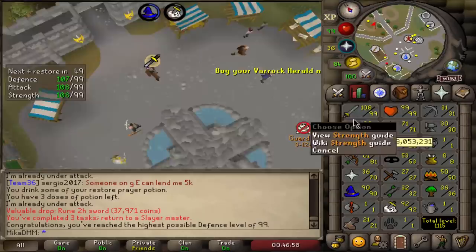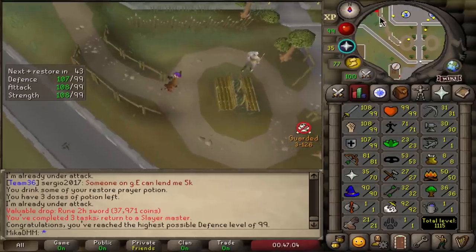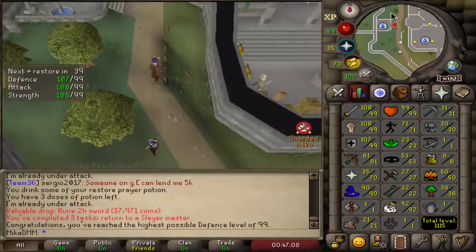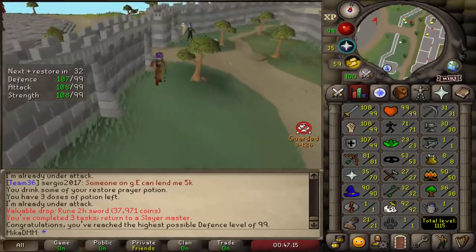But that is really awesome to see. The melee stats are now maxed, and we are on Wednesday, 11 a.m. my time, so we maxed quickly. But yeah, it's just gonna be Wildy Slayer, Wildy PVMing right now, hoping for the PvP drops, and that's about it. So let's get 99 range next.